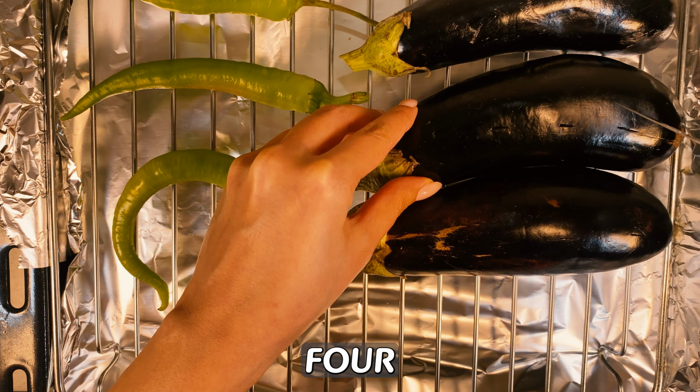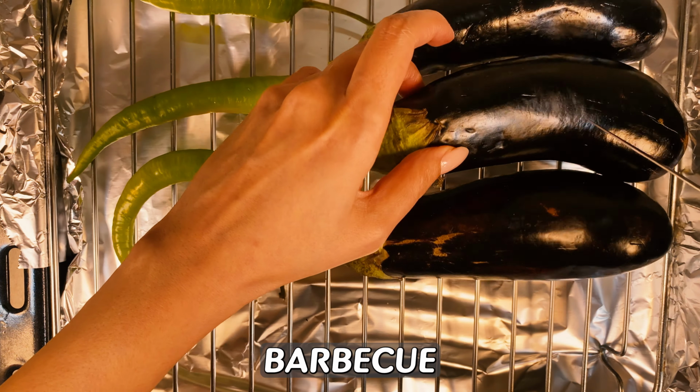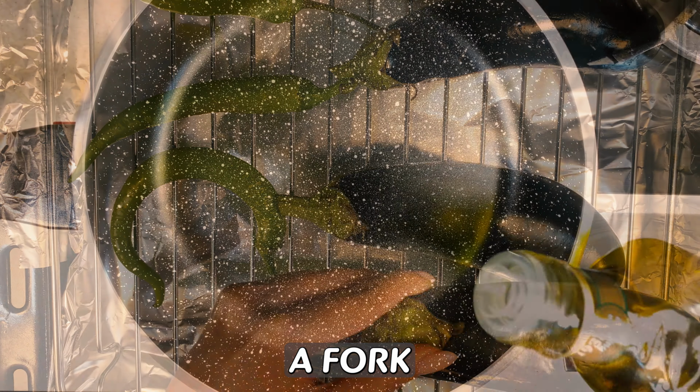Take 3 eggplants and 4 Capia Peppers. You can roast them in the oven, on the stove, or on a barbecue. For better cooking, make a few holes in the eggplants with a fork.